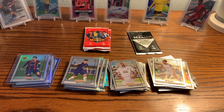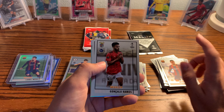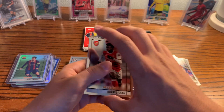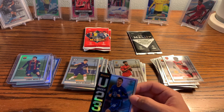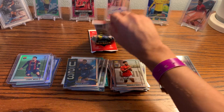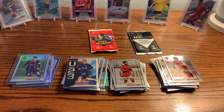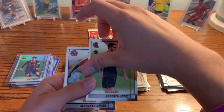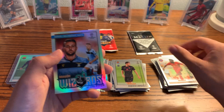Really liking this product so far. I like the look — I think it'll be a lower end of all the chrome ones. I think Stadium Club and normal Chrome and Finest will be higher end products than this one, but I really like the look. We got a Saka, and then we got a U23 Mason Mount — I swear we just got him, so that's unfortunate getting a double on an insert. Giovanni Reina, Roberto Lopez, Alphonso Davies, and a Wizards of the Pitch Malinkovic-Savic for Lazio — the Serbian center midfielder.